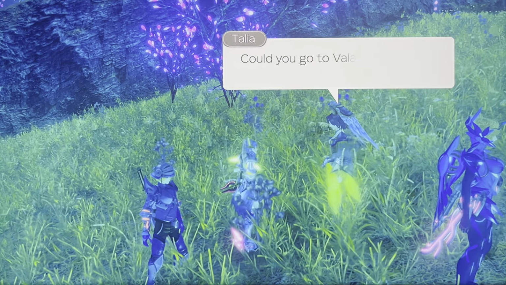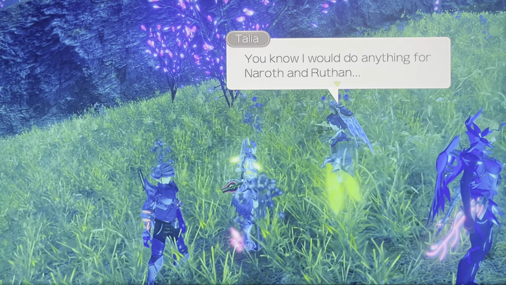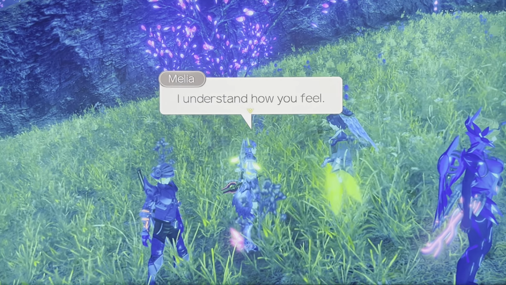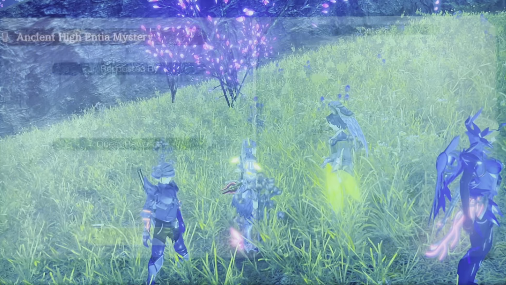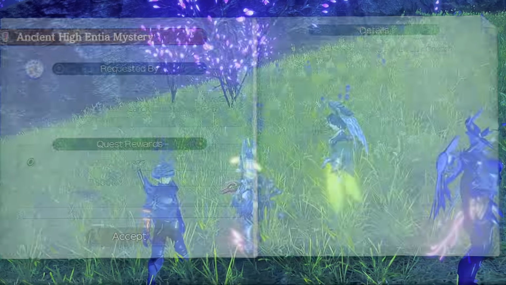Can you help me? Could you go to Valak Mountain to investigate the war god statue? You know I would do anything for North and Ruthan, but I am wary after what happened the other day. I understand how you feel. Leave it to me. Even if my friends are unwilling, I'll do what I can to help. Investigate the war god statue at Lula's church in Valak Mountain.